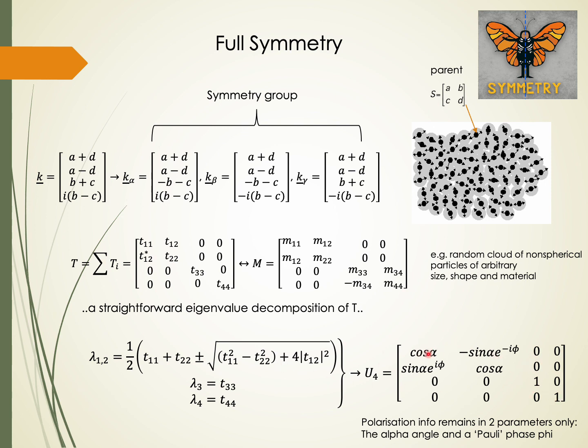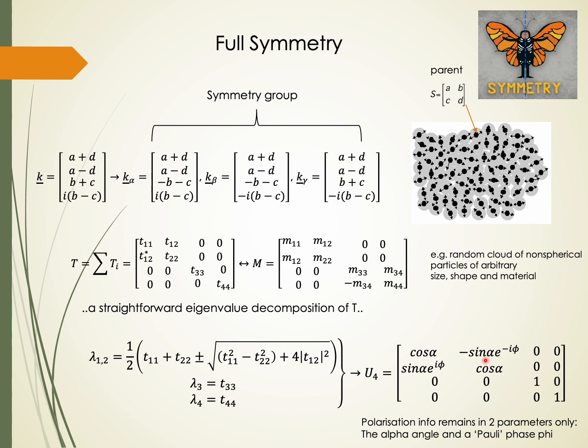Remember, 2 of them are fixed, but 1 of them isn't. We've got a parameter here, alpha, and we've got a phase shift phi. And this alpha appears like cosines and sines. It looks a bit like a rotation. This is not a rotation in real space. It's a rotation of this parameter space, but you can think of it like a rotation of the sphere, the circle that we introduced at the beginning. So in consequence, if you have the fullest symmetry in a system that you can imagine, it destroys lots of channels, lots of zeros appear here, one complex number remains, and that gives us a rotation through what's called an alpha angle, which we're going to see contains quite a lot of important information about the residual structure in the problem as we look at some particular examples.